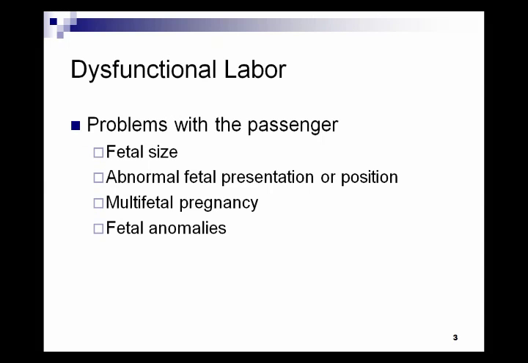Also, abnormal fetal presentation or position. An unfavorable fetal presentation or position may interfere with cervical dilation or fetal descent. Remember, we went over the different positions of the head, and if the baby has a poor attitude, we may have a face presentation or a brow presentation, that has a larger diameter and it will not mold as well.